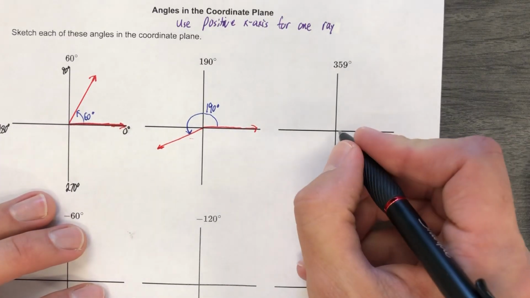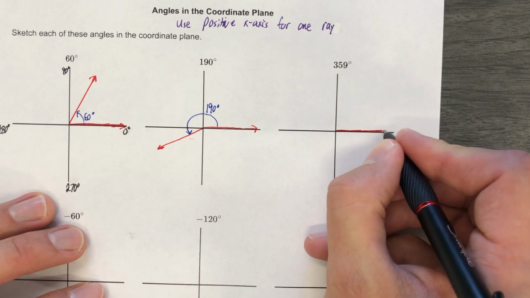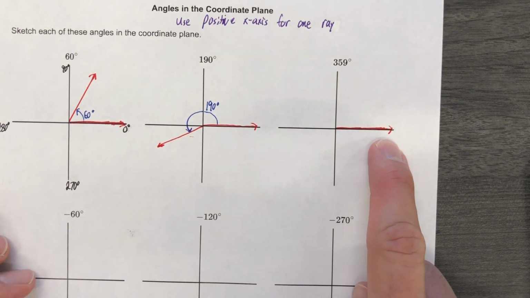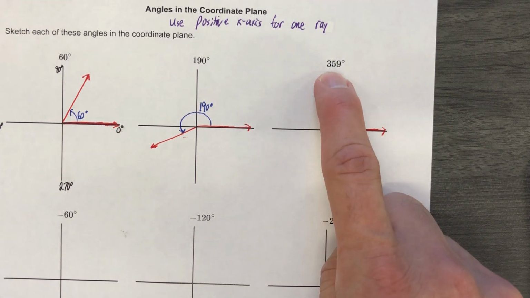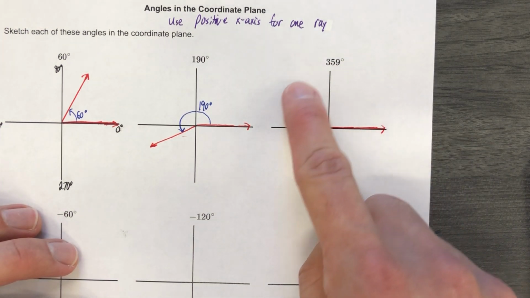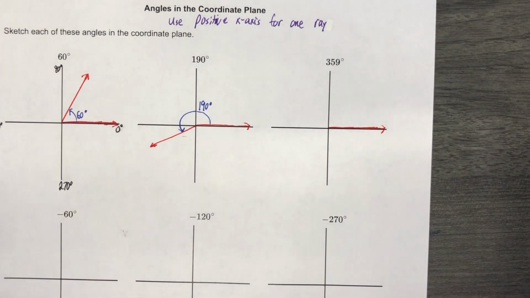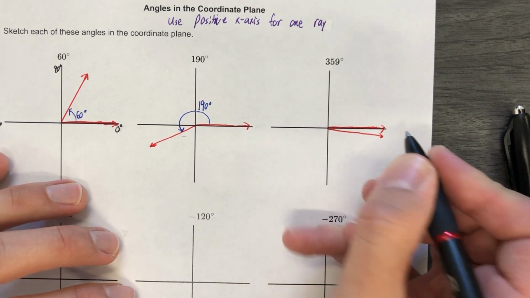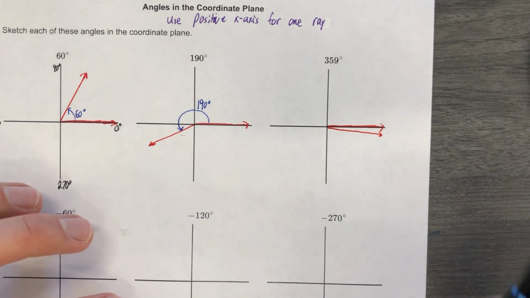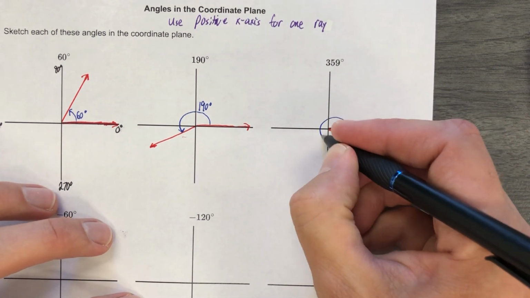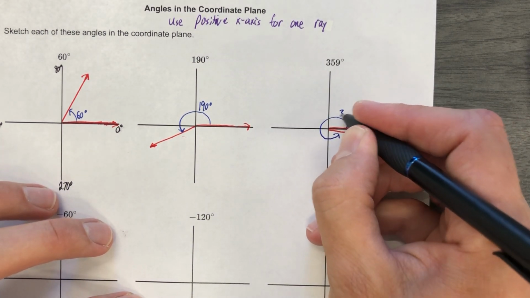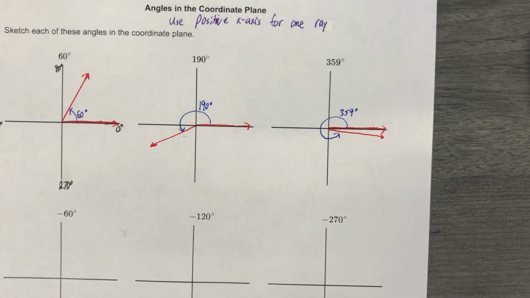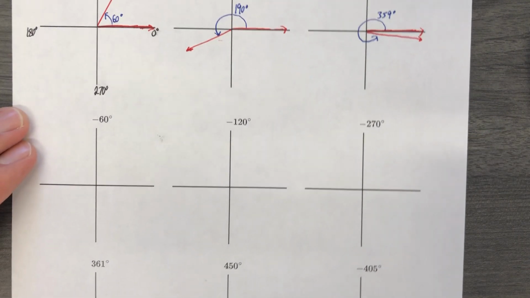Okay, let's do a 359-degree angle. I wonder what that looks like. Okay, well, we have a 0-degree angle here, and we're going to swing this thing around. Notice that's almost 360. So a 360-degree angle would put us exactly back where we started. So we're going to end up 1 degree away. Now that is not 1 degree. Again, eyeballing it. It goes around like that, and that is a 359-degree angle. I'm drawing this little arrow to show which direction it's going, which will come in handy when we go to the next one and we have a negative angle.